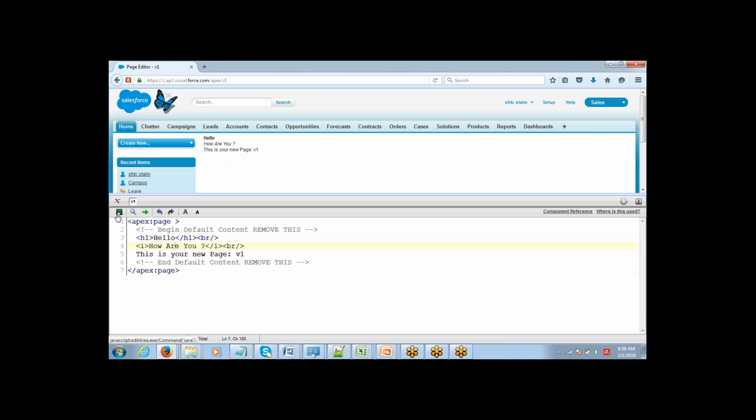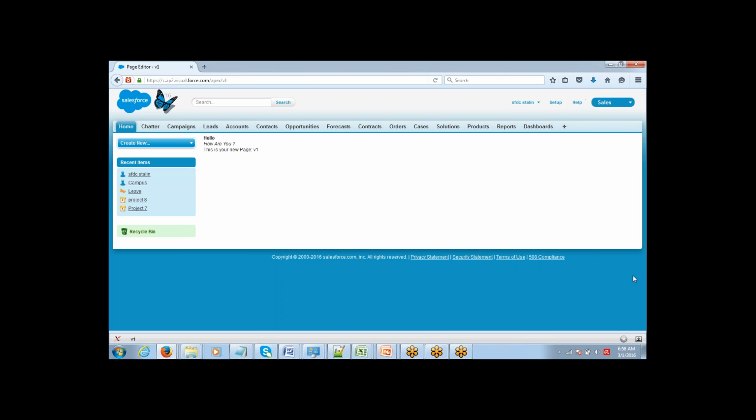So that's how your Visualforce page is, the initial Visualforce page. Now, whatever you want to put in the Visualforce page, you just need to keep on adding those things. So that's what we are actually going to learn, how to put data and all that thing. But this is how it works. So you create the page and then just keep on adding what you exactly want to display on the page and all that stuff. Right.